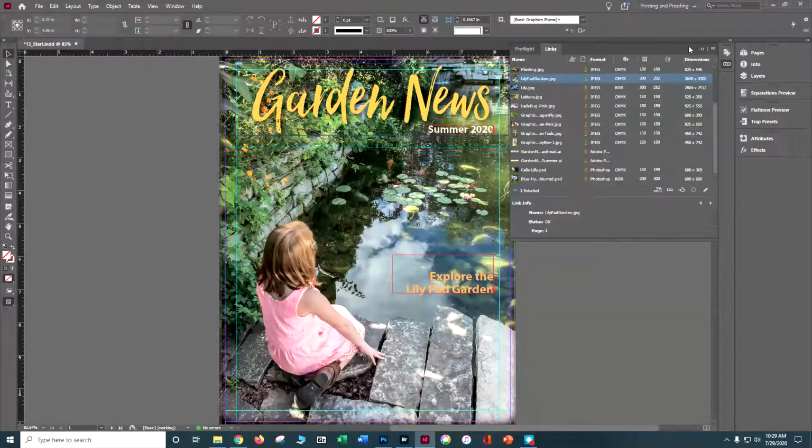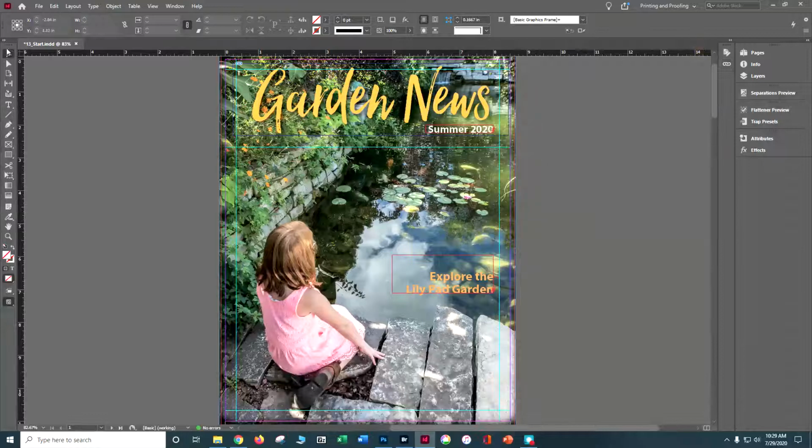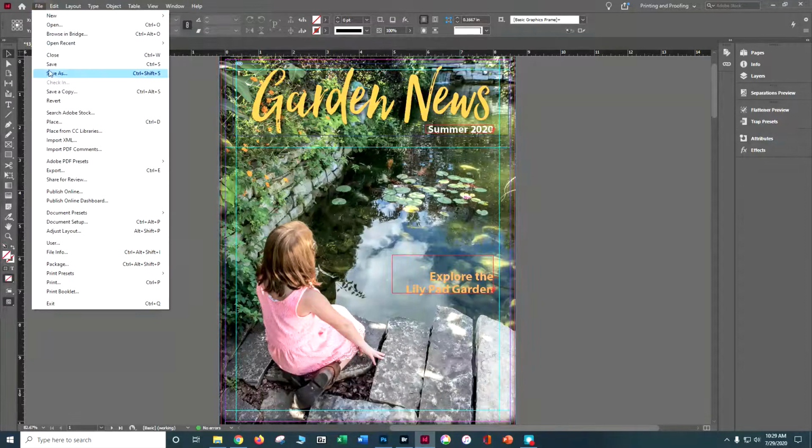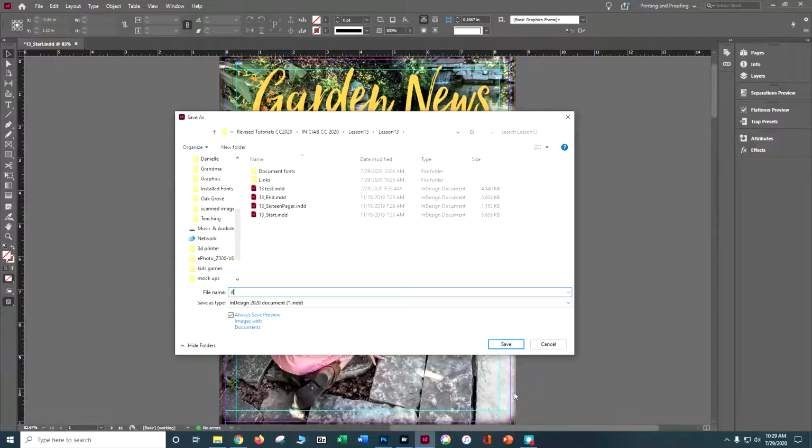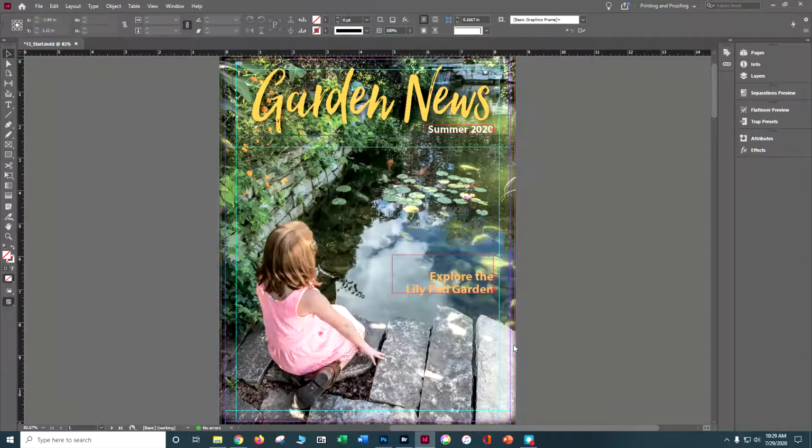So let's say, okay, I'm ready to turn this in. Let's do a file, save as. We're going to do first initial, last name, underscore InDesign, classroom in a book, chapter 13. That's going to name this element itself. This is going to name what's in our package, what we have created.